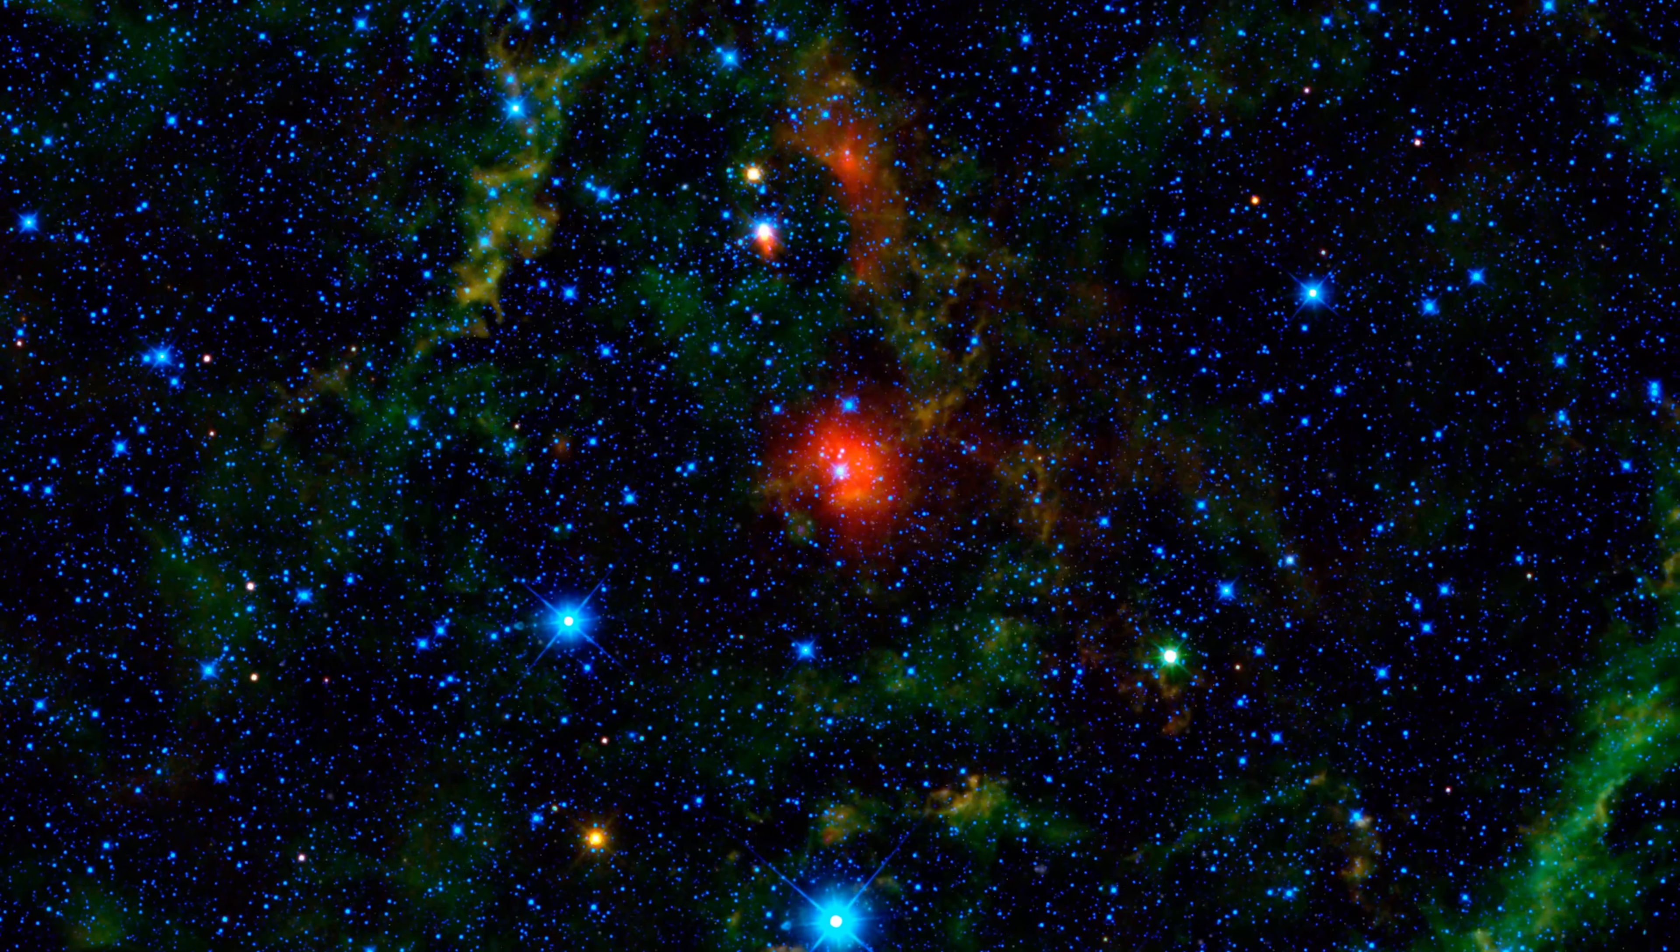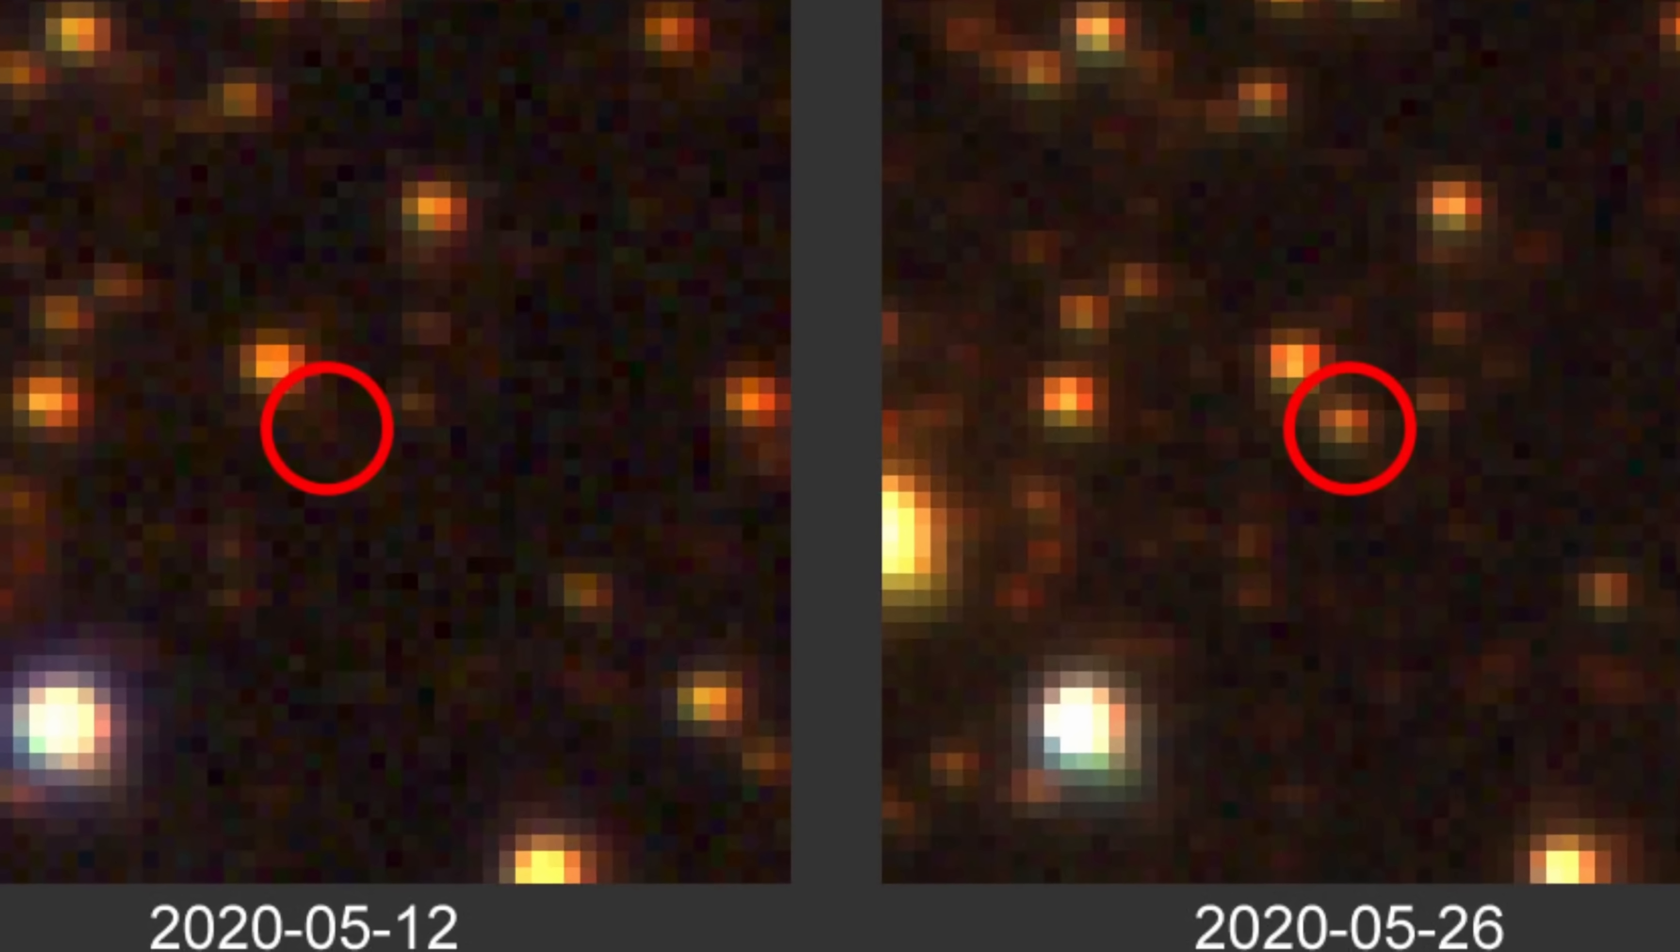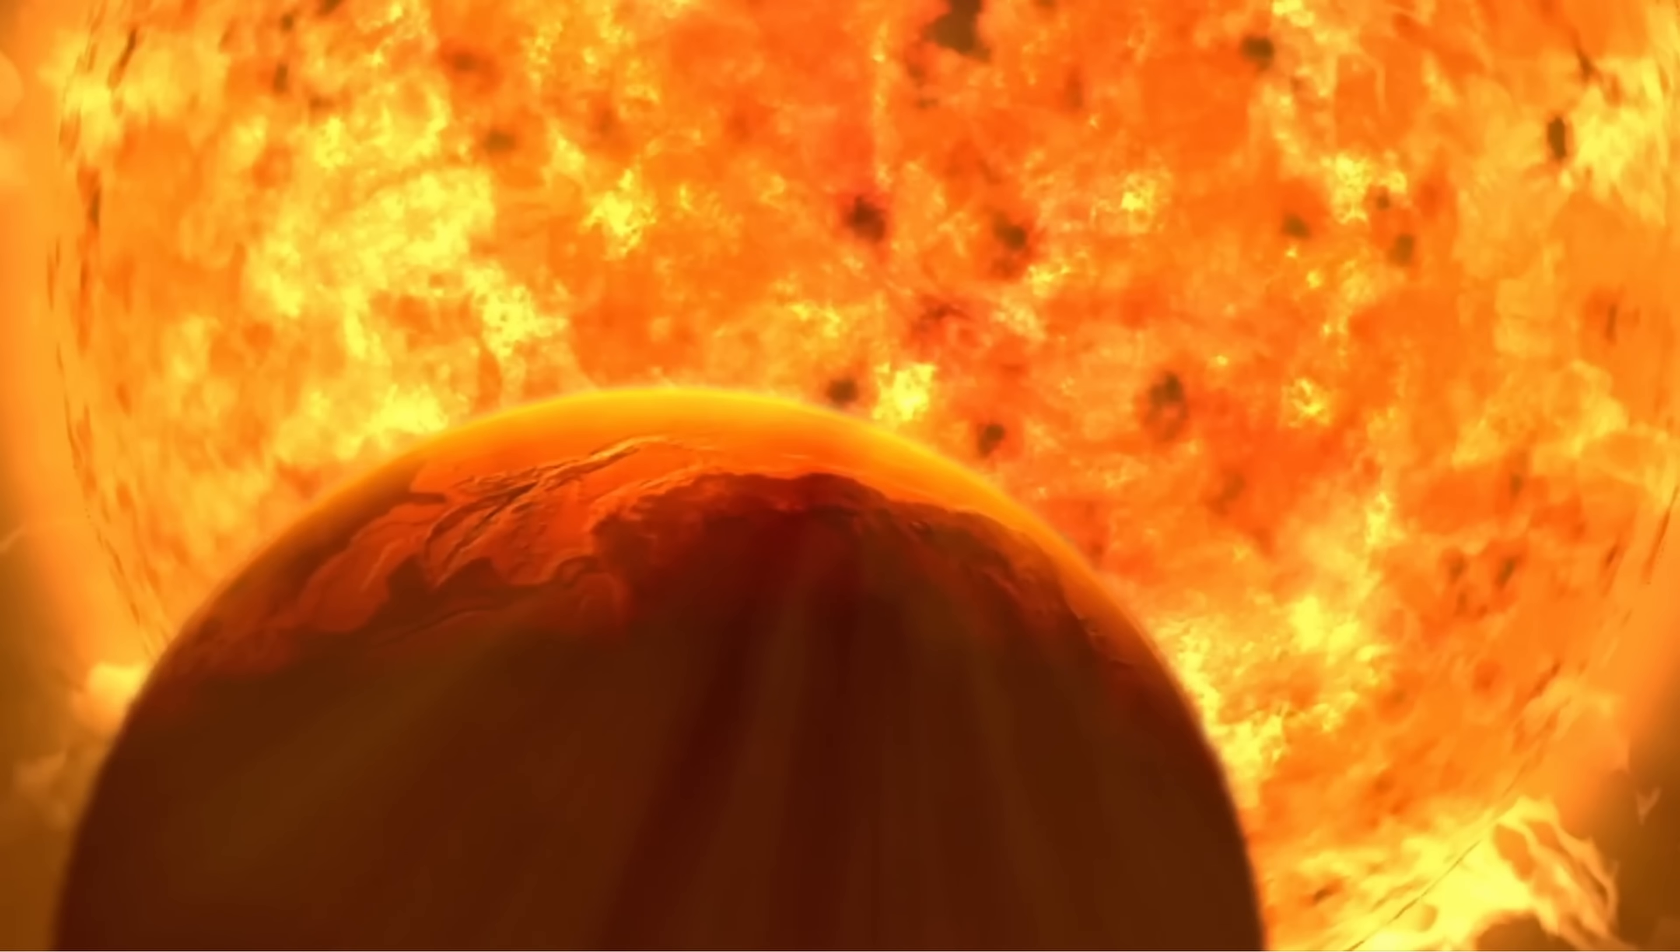Eventually additional observations revealed that this is most likely a star swallowing a planet. It was proposed that this star, probably somewhat similar to our sun, became a red giant and had become so large that it basically swallowed one of its gas giant planets, with all of this lasting for approximately 6 months. This conclusion was reached after analyzing pretty much every wavelength and discovering that there were indeed signs of planetary leftovers with the overall change of brightness predicted by various models as well. Surprisingly this was potentially the third time such an unusual event was witnessed, but this one provided the most data and was practically seen in real time.